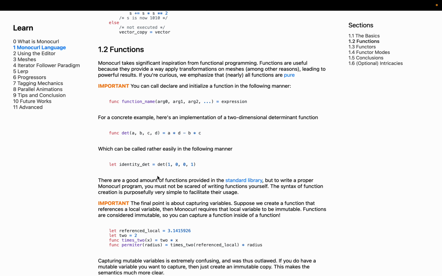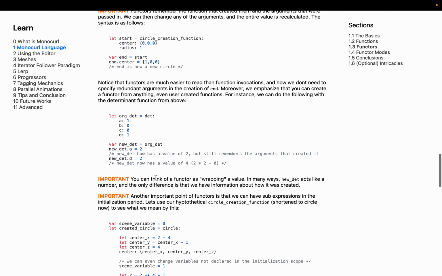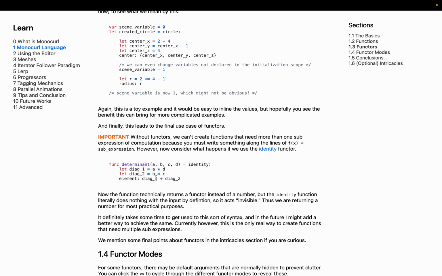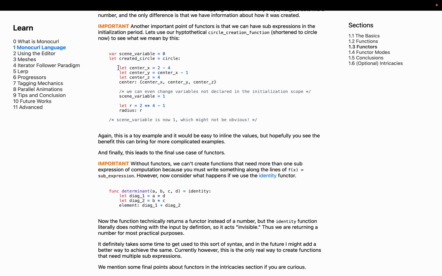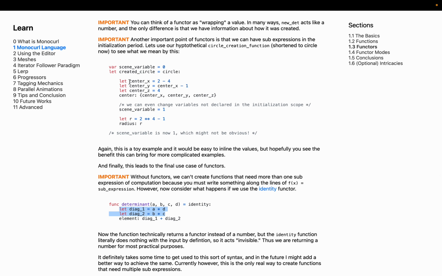Most languages will just have braces, but I just wanted to keep the compiler simple, so the way that it's done in Monocurl, for now at least, is that we can use the fact that we have sub-expressions and functors to insert sub-expressions into a functor, and then we can return the value.